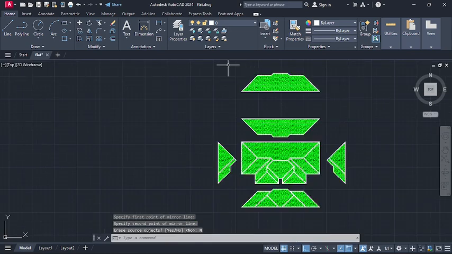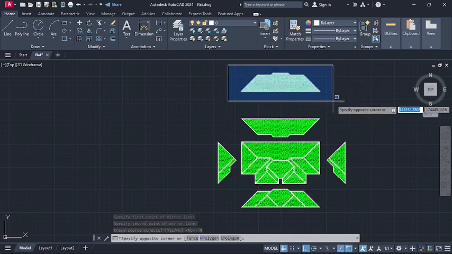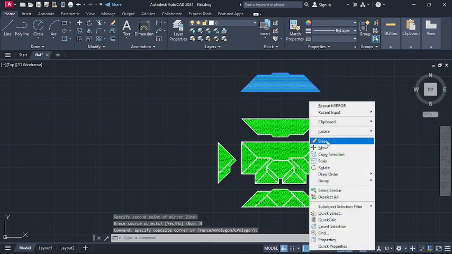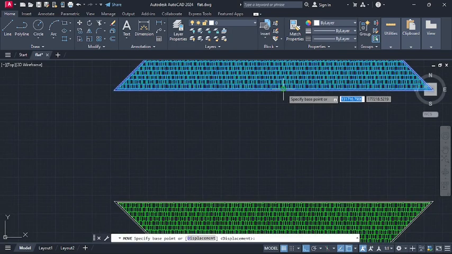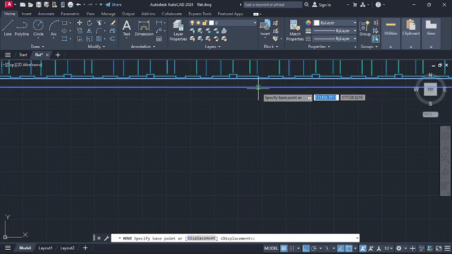Then here I'll select this and I'll go on move this. So here this I'm going to select it at the midpoint, so I'm going to find the midpoint of this part.